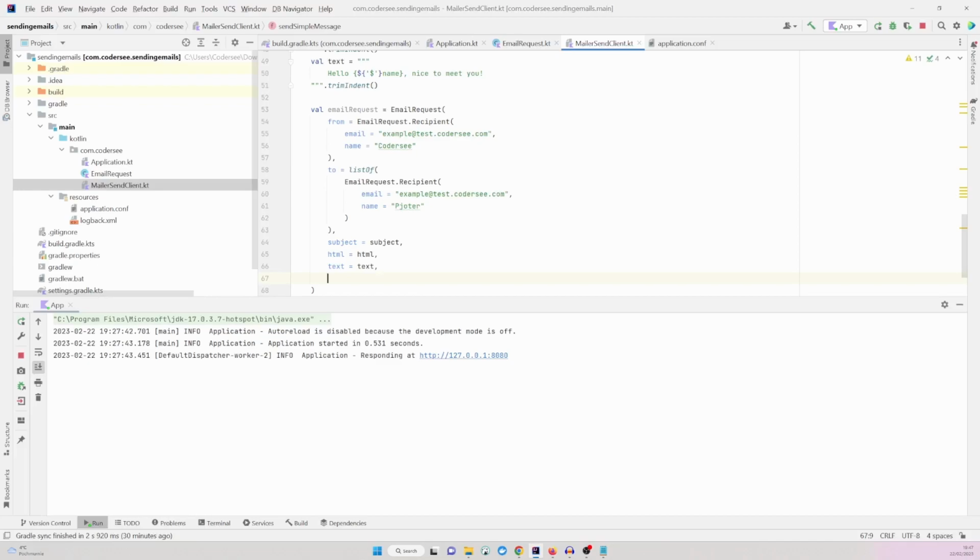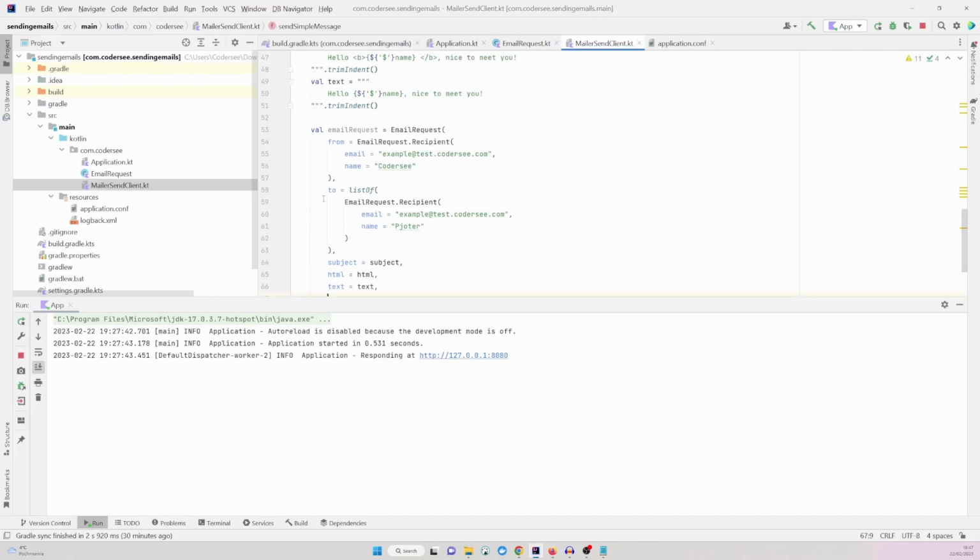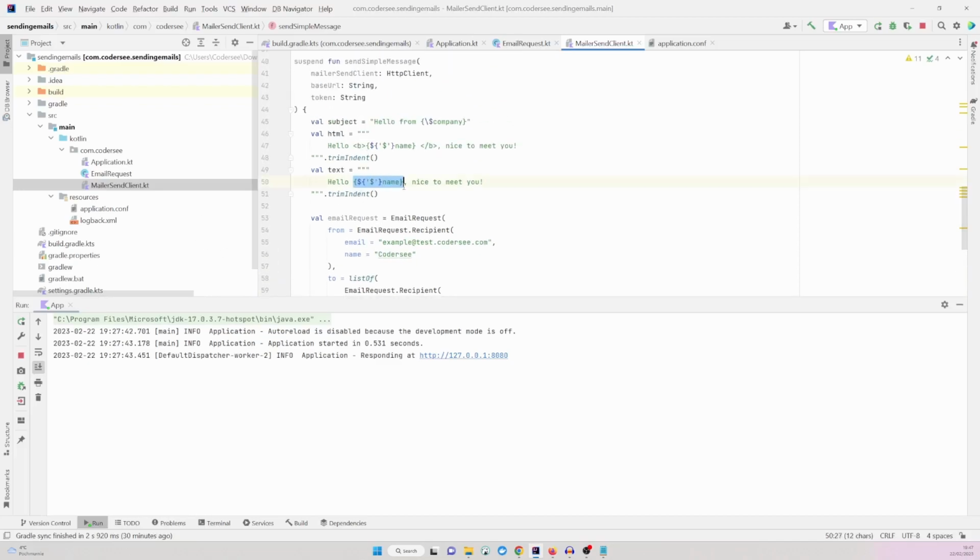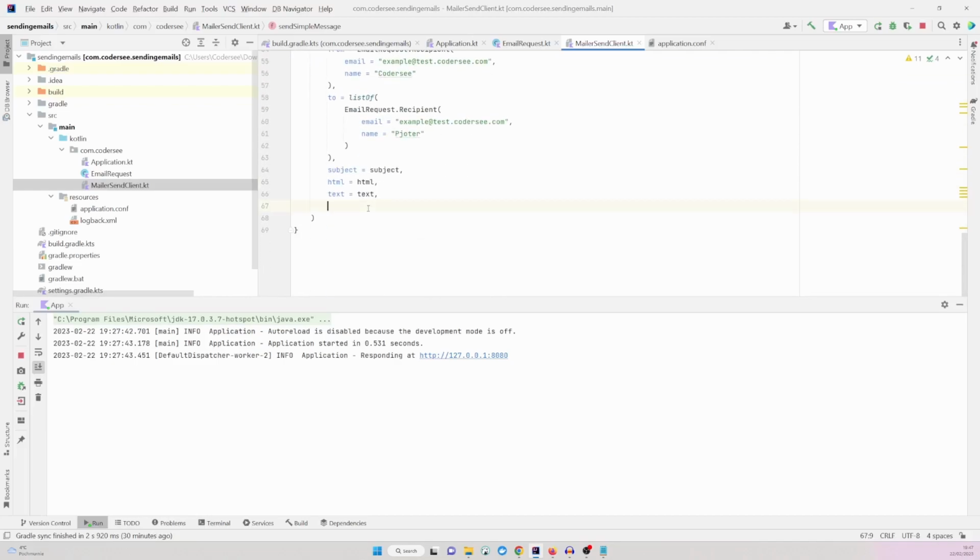Lastly, we'll have to provide some variables. So right here we use the placeholder, and for example in a real life scenario, when you will have a list of plenty of users, you'll have the possibility to set the name for each user separately right here.